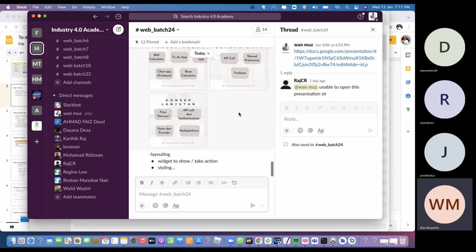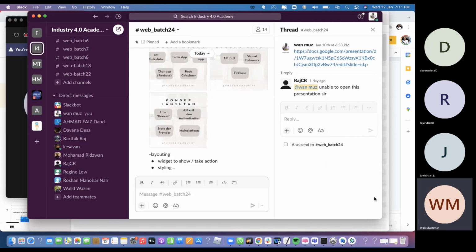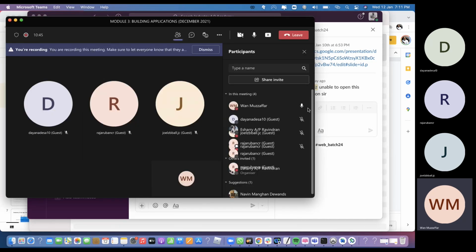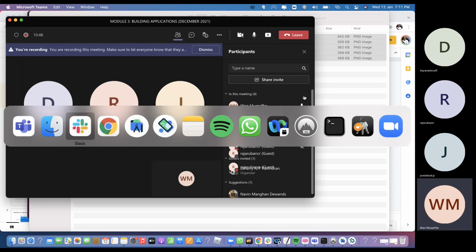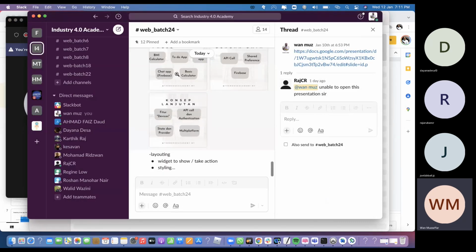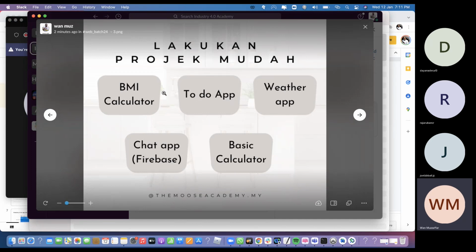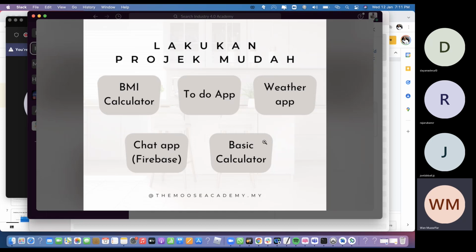But last week everything remained on one page. We didn't have two or three pages; everything was one page. The last exercise that we did last week was the BMI calculator. Today I put the BMI calculator, but if you want, there's another one you can try and have a look at. I Googled and saw that a basic calculator is something you can do as well. A calculator has boxes, just like your calculator app. You can try and imagine how it looks.